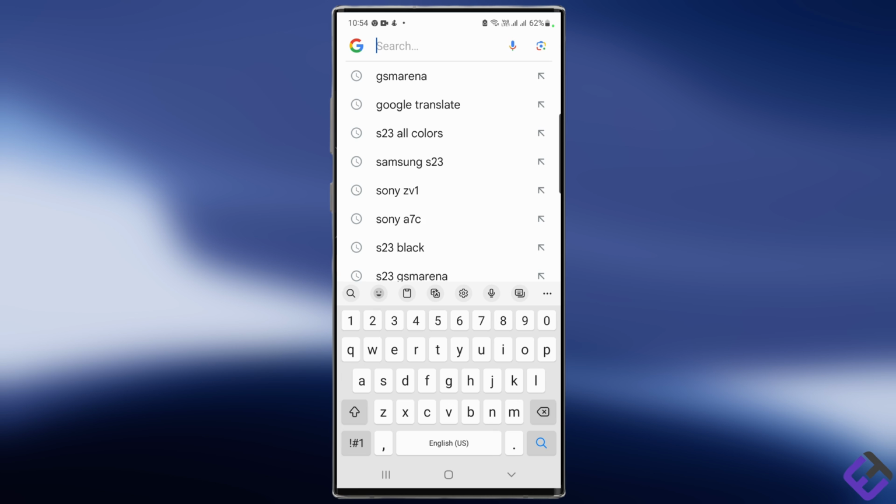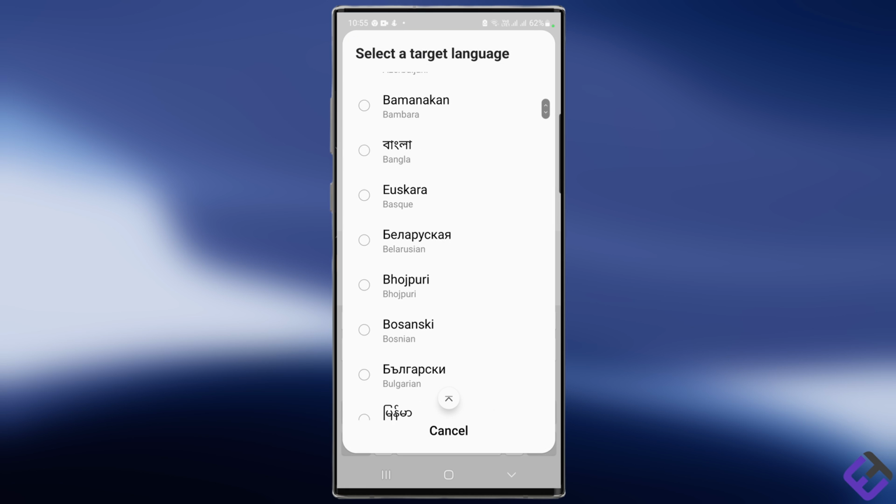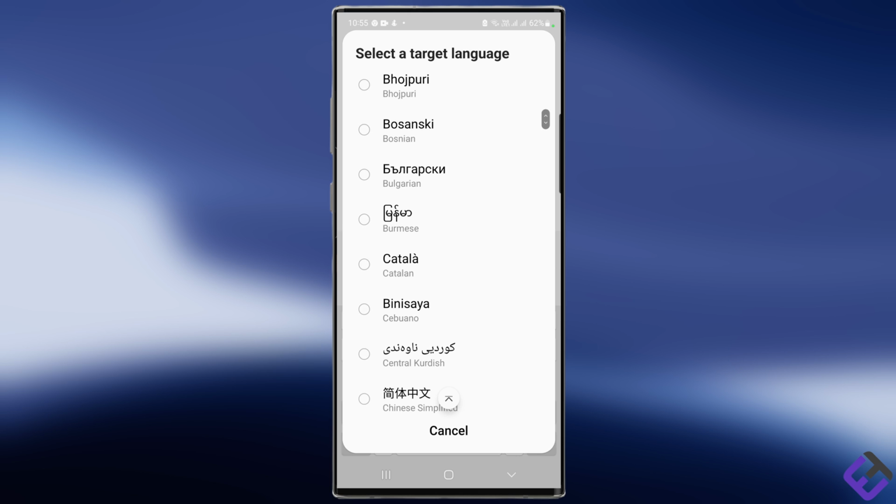So the last one would be the translate shortcut, which you can see is the fourth one on my toolbar. So you tap on that, and then here you have the option of sending a friend a message in a foreign language, or you want to search for something in a foreign language. As you can see here, it says English to English. So make sure to change the second language to any language of your choice. You can choose either Spanish or German, Tagalog, or let's say Hindi, Urdu, Japanese.